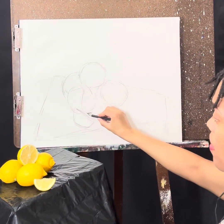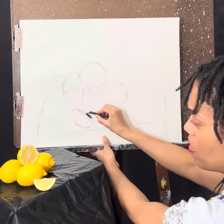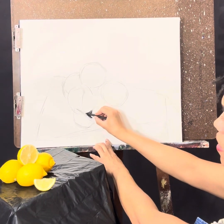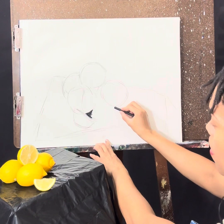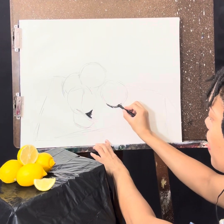So I'm just gonna go in and map out my dark areas. Okay, see the soft one gets really, and all that little fuzz just falls down. The soft areas get really dark. And you try to stay in the same position, like don't you move, because if you move, you're gonna see the light or the shadows in a different place. All right, it's really dark up underneath this one. Even though my circles may not be perfect, that's okay because I'm gonna come back in and do that later.